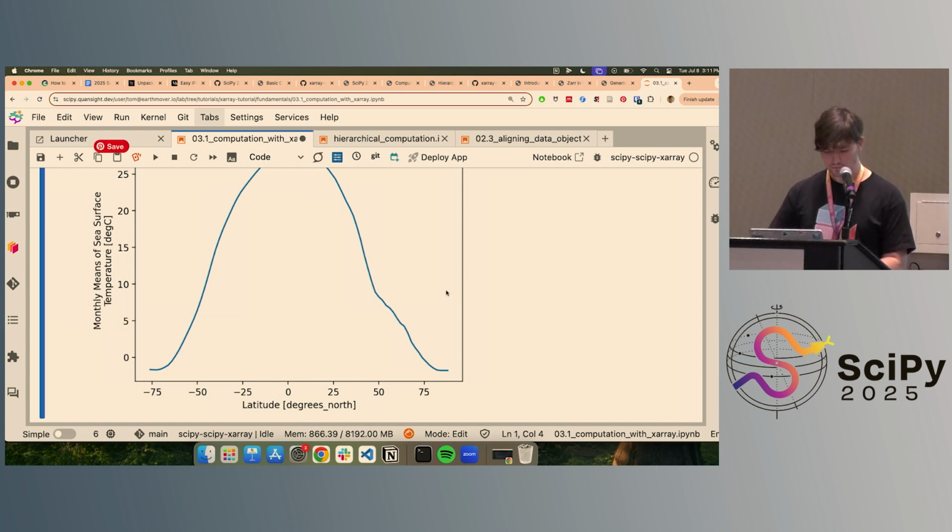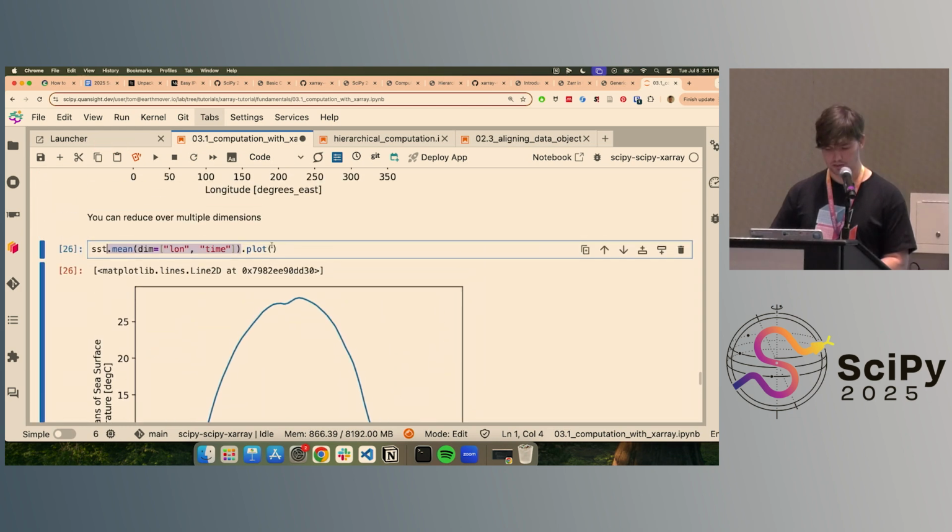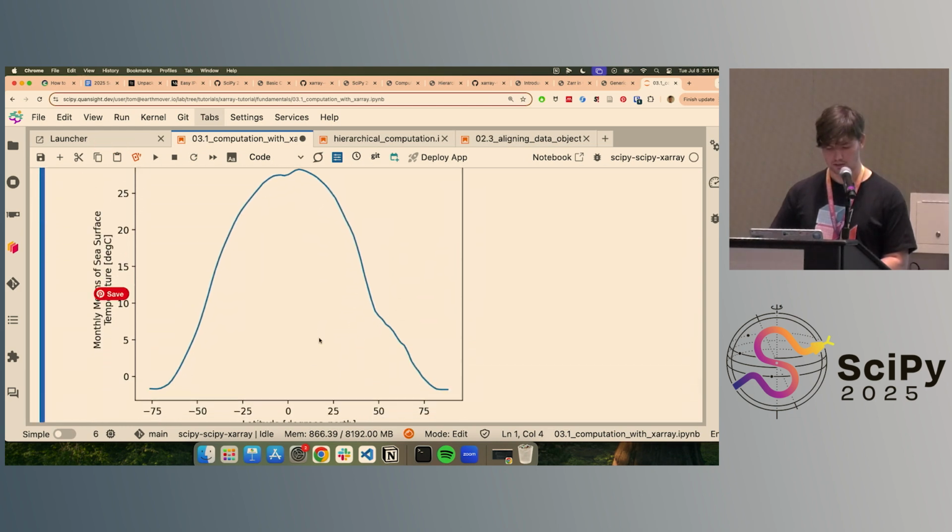And so in this case, we have our temperature, we take the mean over the dimension time, and you can see that the time dimension has disappeared, and what we've got back is a two-dimensional array, which still depends on latitude and longitude. And so if we plotted that, what would we get?